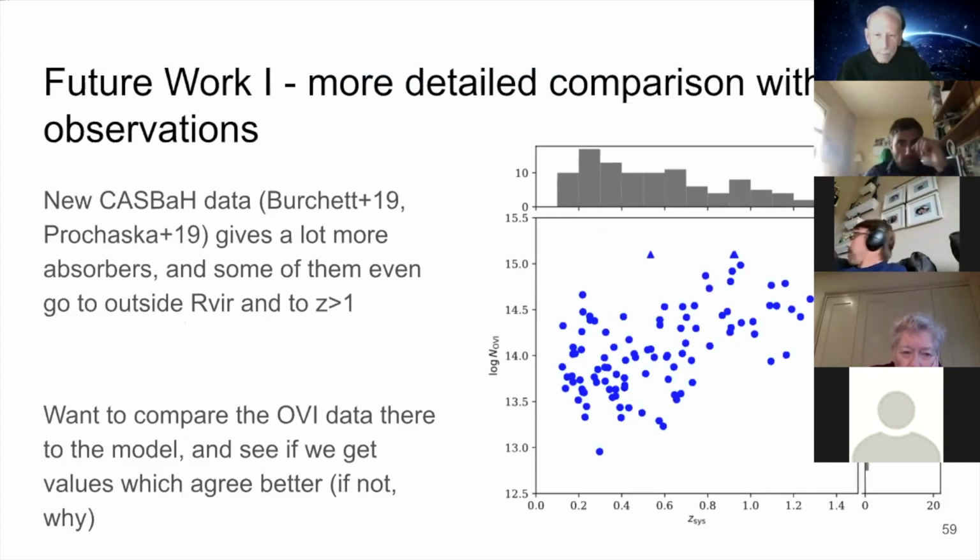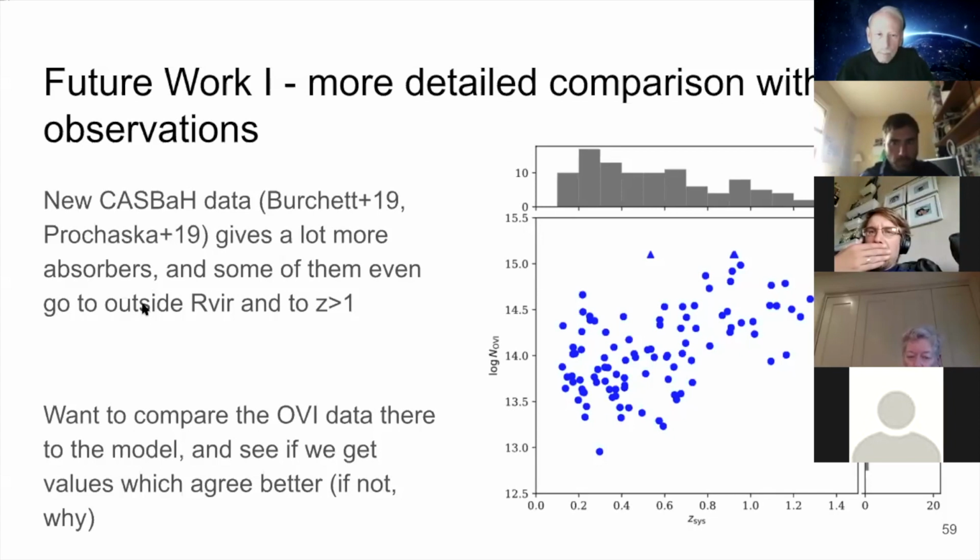And now what I want to do next is move on to some future work. First thing I want to do is a better and more detailed comparison of observations, right? The two things we just listed were pretty heuristic, both for reasons of redshift, because we didn't have enough data at redshift 1 to compare with our simulation, and also for reasons of the model. What I want to do is compare three things: the simulations versus the observations versus the model. And the thing that was really key there that we didn't have is the observations, which are now coming online.